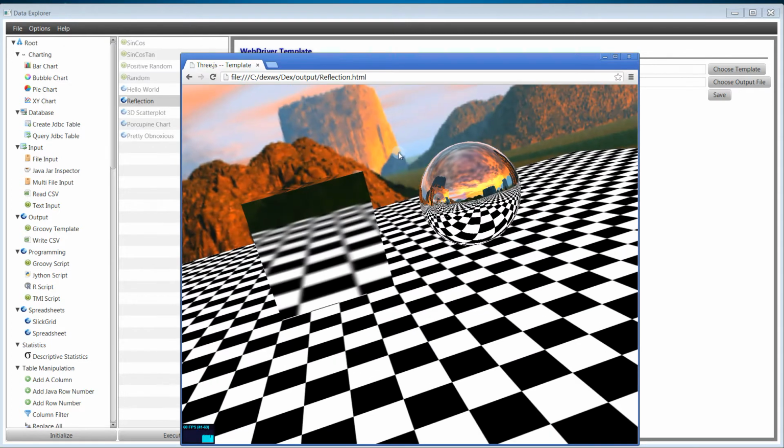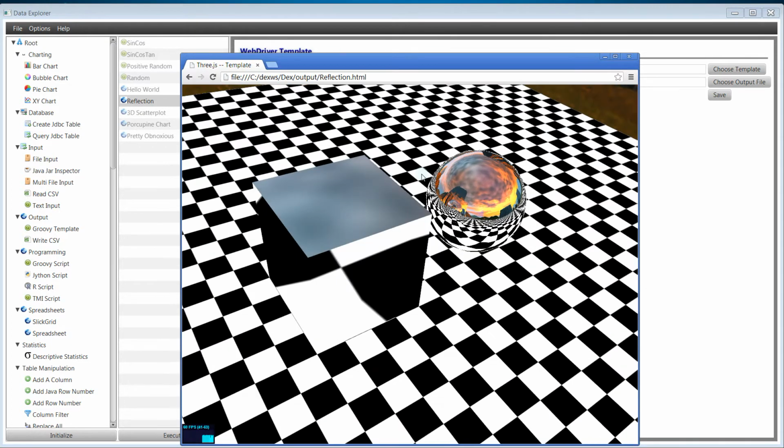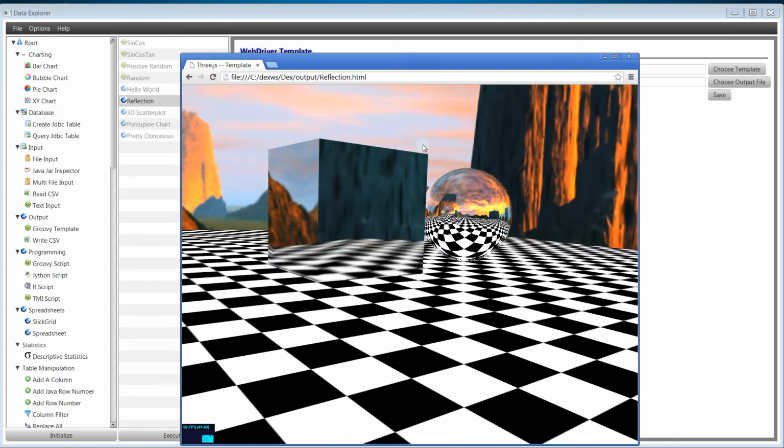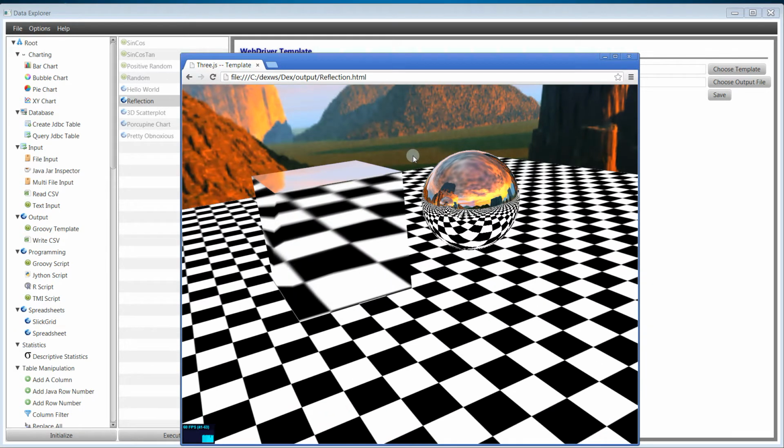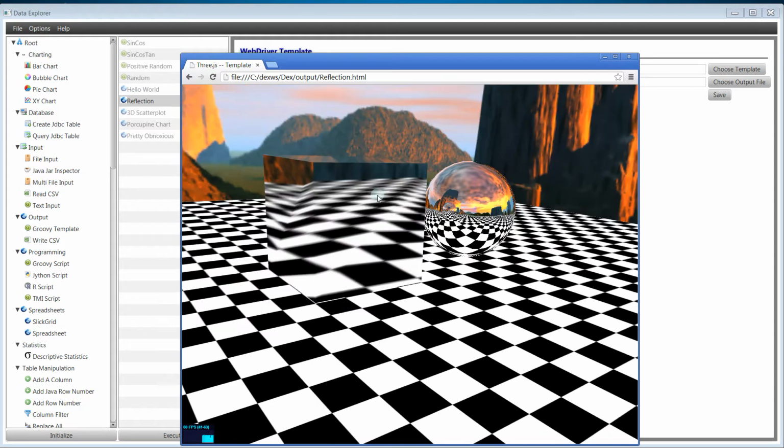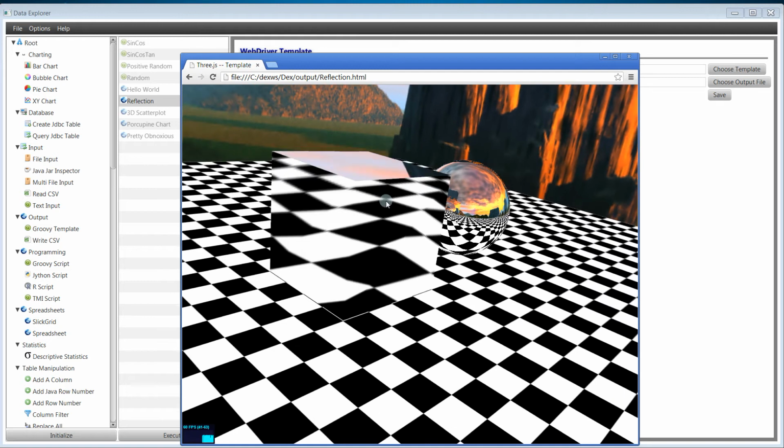So pretty snazzy, shows some of the capabilities of WebGL, and if you're like me, then your mind's racing, okay, how can I incorporate these types of features into my visualizations? Because you may be able to do things that are quite stunning.